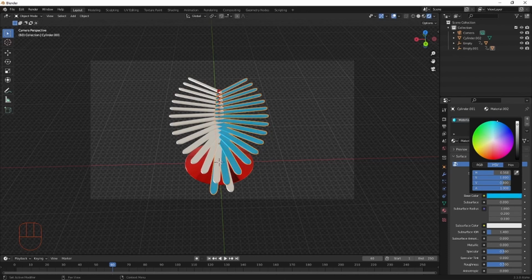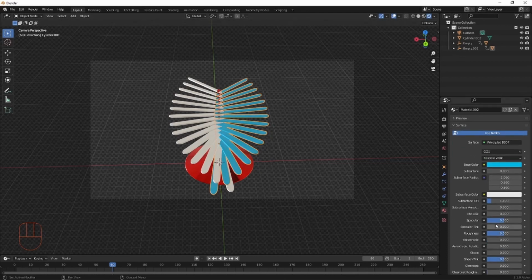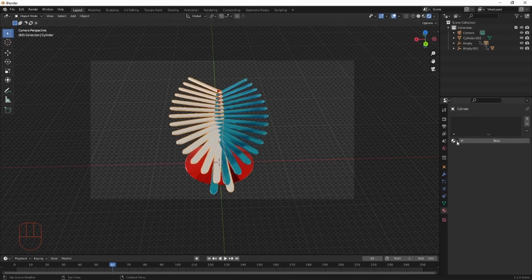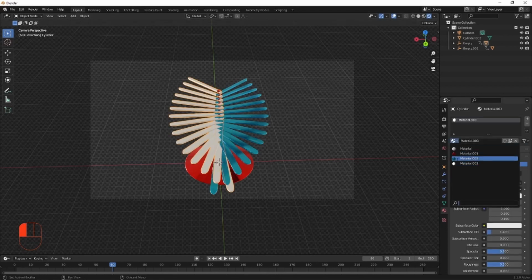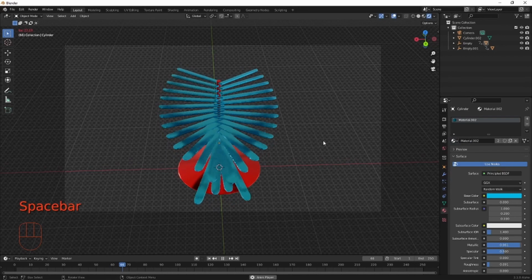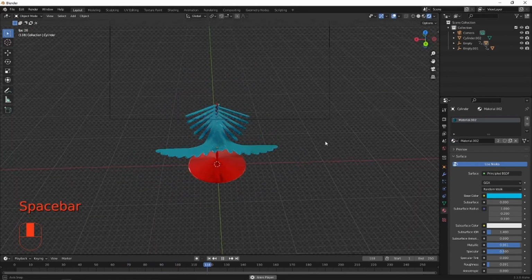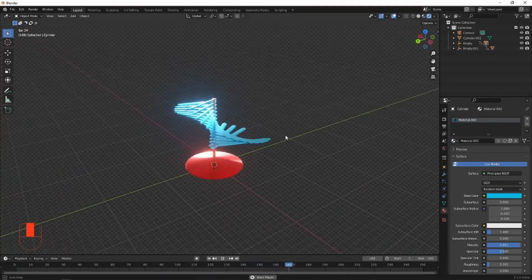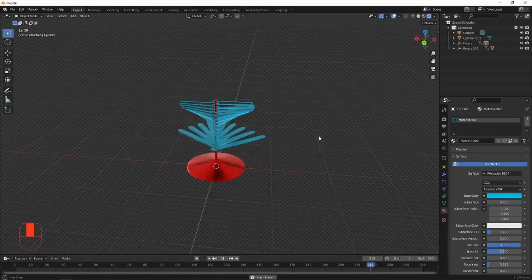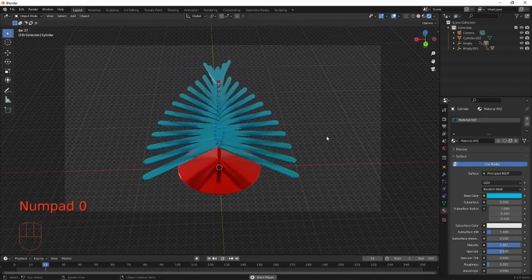It feels like it's warm and makes it more pleasant for the eye. Of course, metallic for the reflection, not too much roughness. Second one, same material. And it's starting to take shape. Look at that reflection. Beautiful.